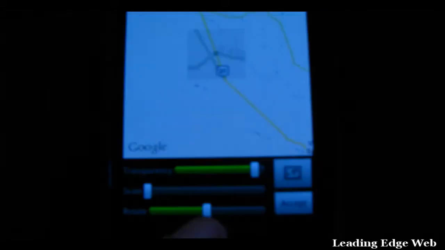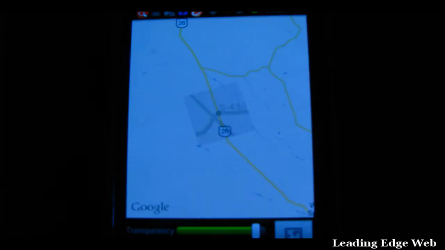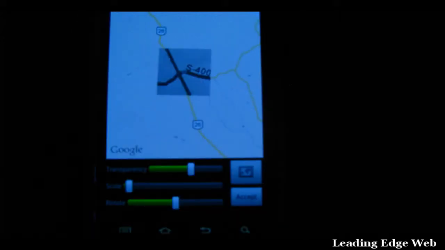So I'm just taking a few pictures here and showing you how I'm slowly lining up the intersection on both maps, and then I will rotate it a little bit here, moving on up, getting pretty close. Not sure if the scale is right, but I'm at the very bottom of the scale. Choices. Okay, when I get it lined up, I'll accept it. Then we'll move on and add a new point.